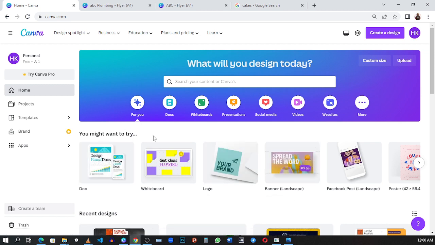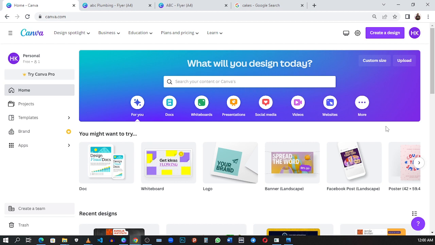So you would have to create an account with Canva, with your email account, whether your Gmail or any other email account. When you create the account, you come to the home page. So at this point, I would want you to pause the video and then create an account on Canva with your email account, and from there we continue. Okay, hopefully it went well.